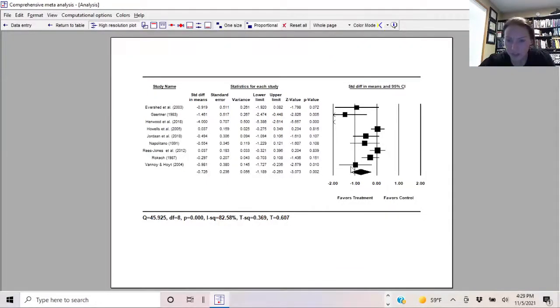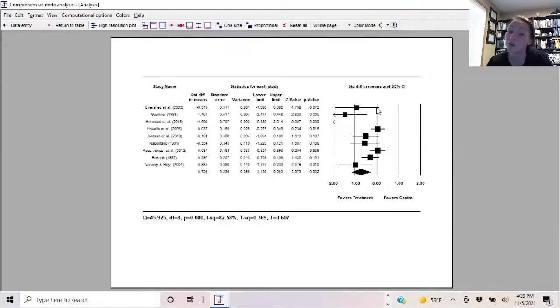Now we also see the forest plot over on the right. There's a lot going on, but there are a few things you need to know when interpreting a forest plot. The line here in the middle at 0 is called the line of no effect. It's important for you to remember that.